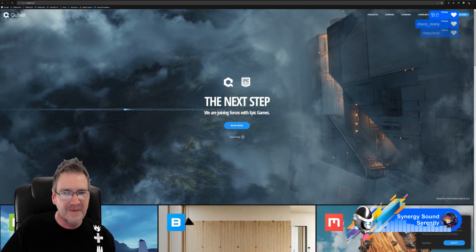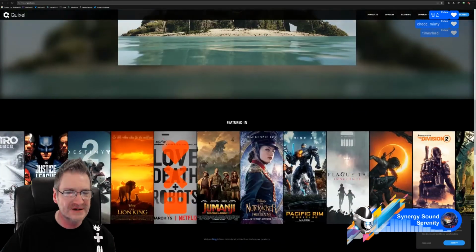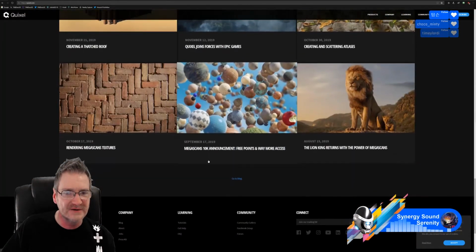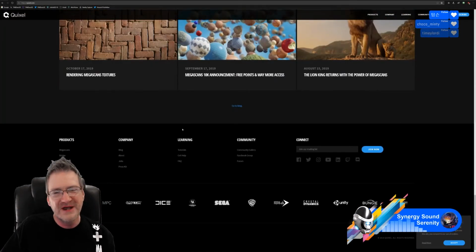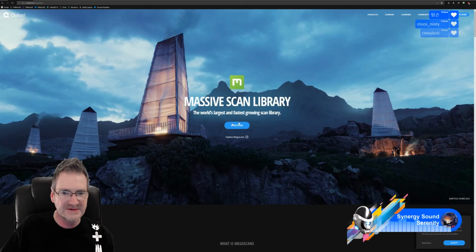That's the link there. So yeah, download them for nothing. You've got access to the entire Quixel Megascans library for free. But you have to be using it in UE4. I mean, that's the condition. That's why Epic Games bought it. So yeah, you've got access to the entire Megascans library without having to subscribe.